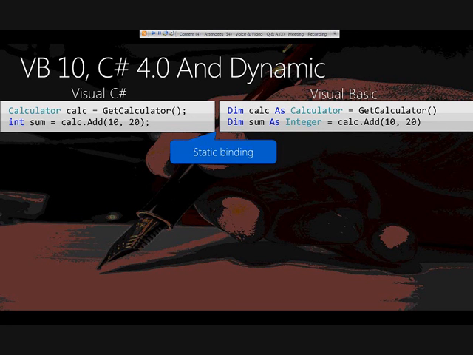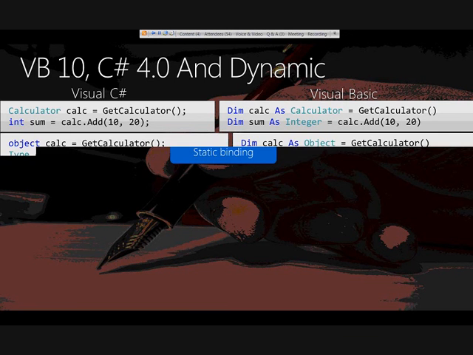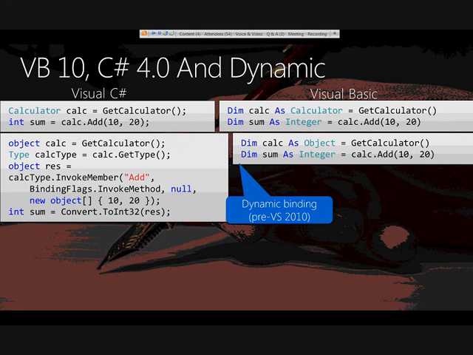On the next line, we can then call a member of calculator because we know what that type definition looks like. We also know the definition for add. We know it takes 2 parameters, and we know what type it returns. So kind of straightforward. But let's consider that we're calling get calculator, and maybe it's returning a response from the web. We don't know exactly what type is coming back.